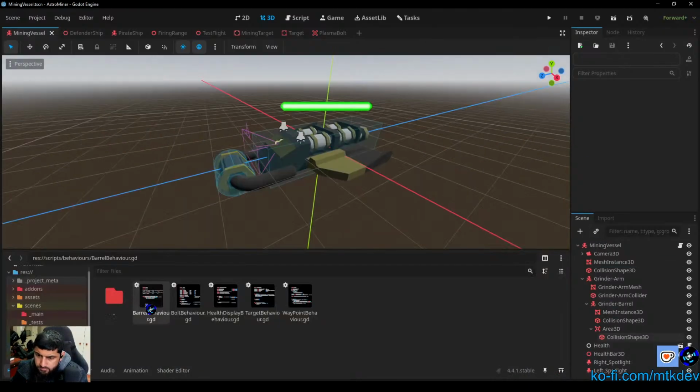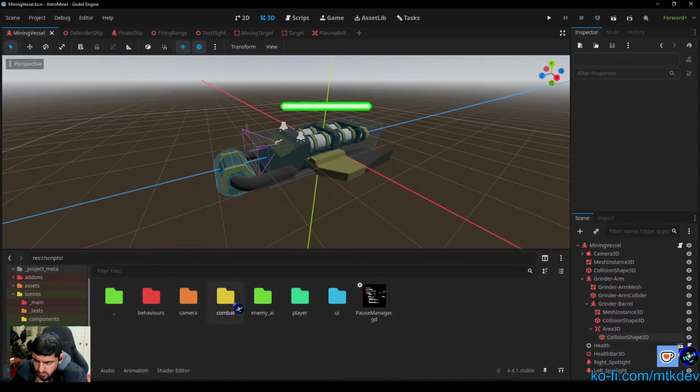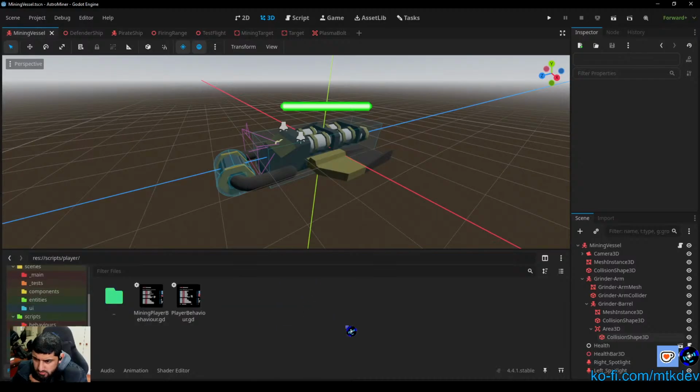If I open up the file system and I go to scripts, behaviors, why is it not here? It should be here. Barrel, bolt, target, waypoint. Is it in entities? Or player? Yeah, mining player behavior.